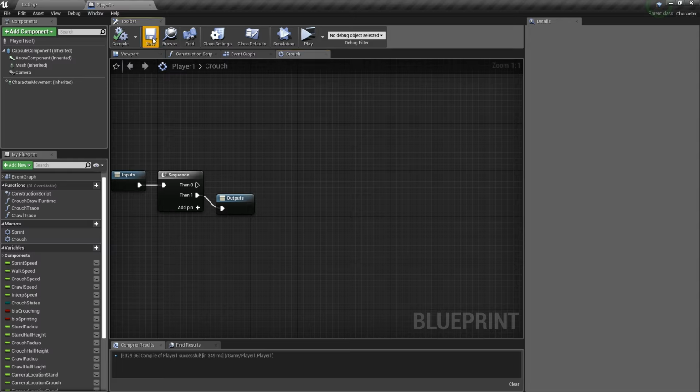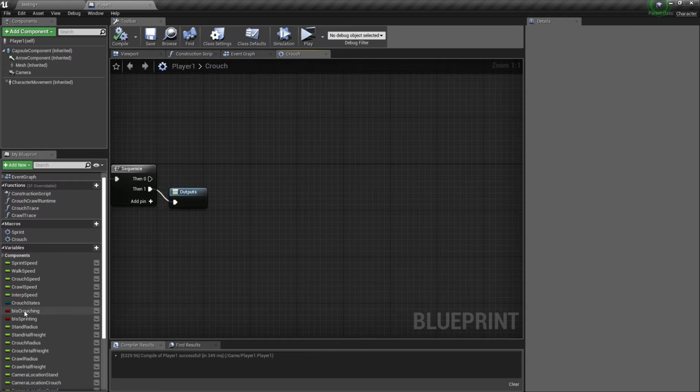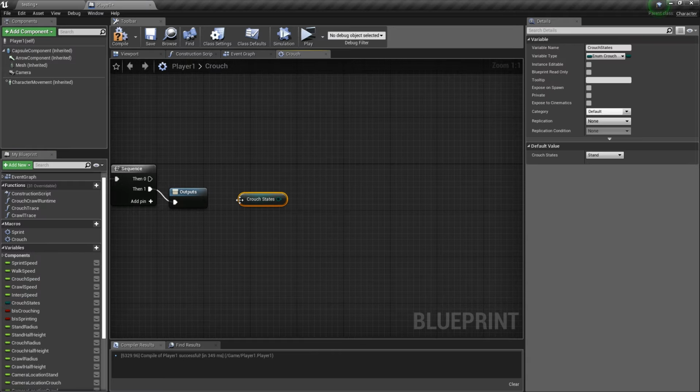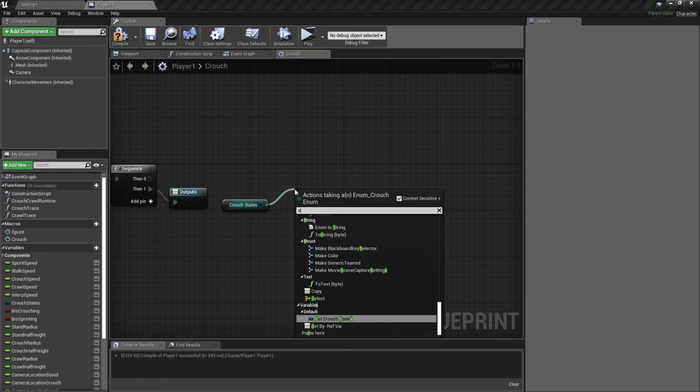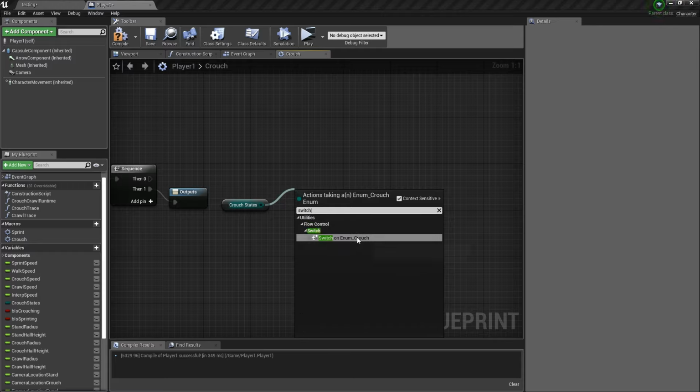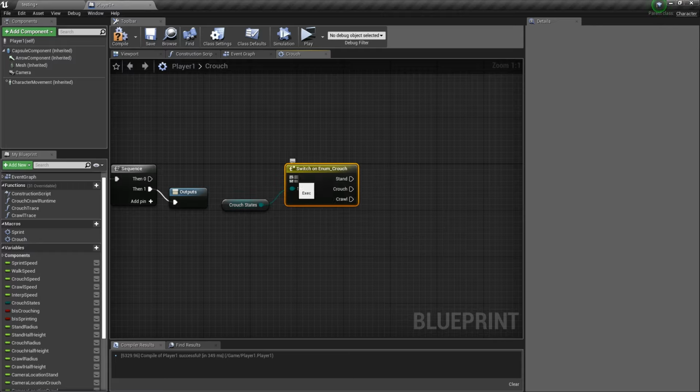So we are just passing the information through. I mean that we have pressed, so it's going through. Now we want to get our crouch state here, so we're gonna get it from here. We drag out and we do switch on enum crouch state, and this I'm gonna connect with then 0.